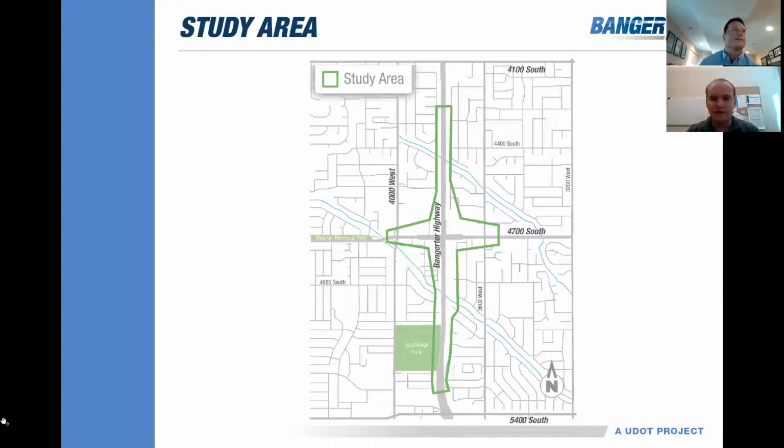This graphic shows our study area for the environmental study. This is the limits that we'll be looking at for all of the environmental resources that we will be studying for. It's important to know that this is an approximation. The areas may vary as the design of this interchange progresses. However, don't look at this and think that everything in here is going to be torn down and then built up. This isn't the area of the construction. This is the area we look at for resources.